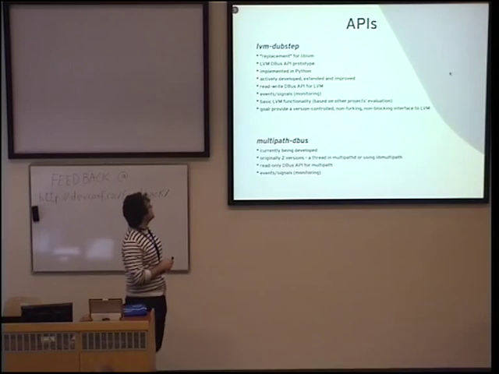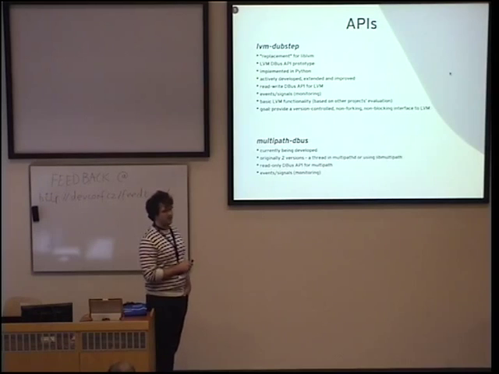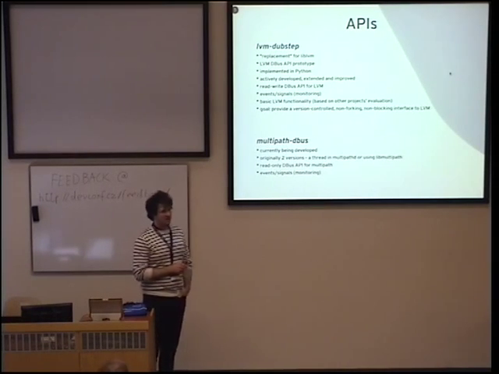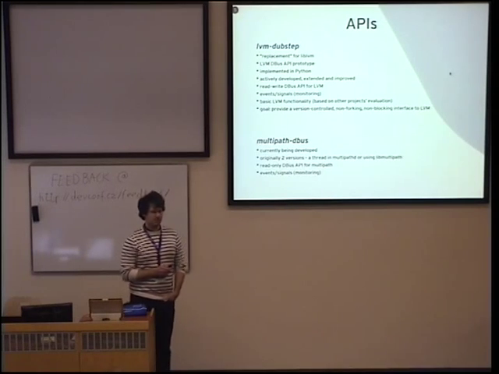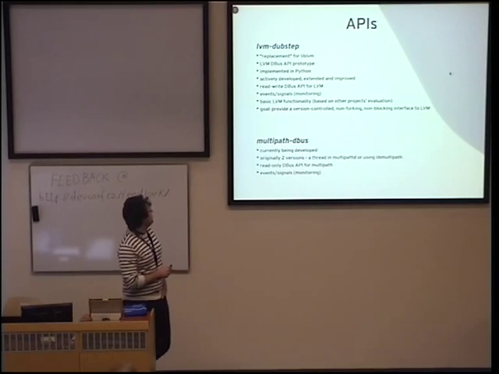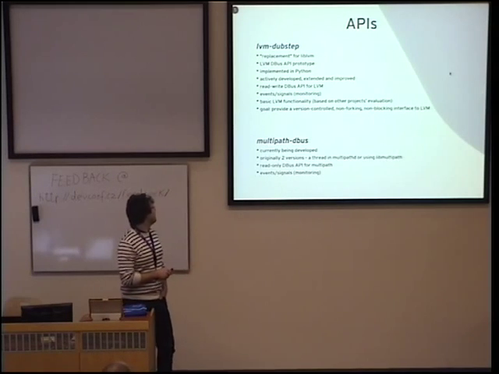As I mentioned, it is actively developed, extended, and improved. It also provides events and signals for changes happening in LVM, which otherwise are kind of hard to gather from udev events and things you can monitor. And so the ultimate goal is to provide a version-controlled, non-forking, non-blocking interface to LVM.